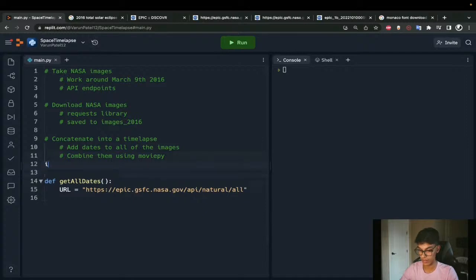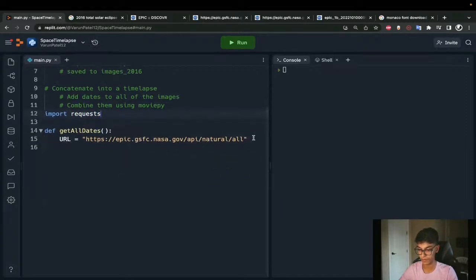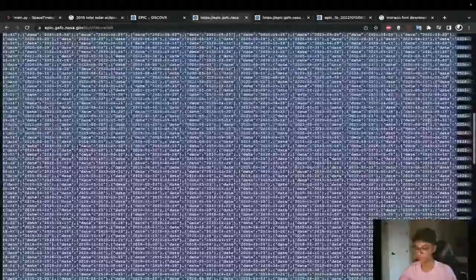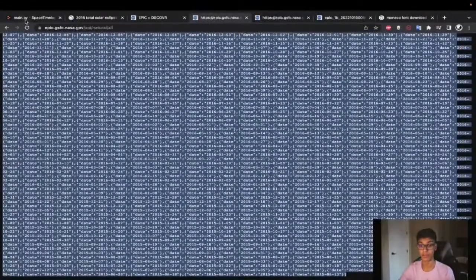So I'm going to say import requests, right? And our response is going to be requests.get(url). Basically what our request library is doing is saying, hey, Python, I want you to pull up all of this stuff. It's just like I've opened a new browser tab. I want all of these dates accessible within my code.